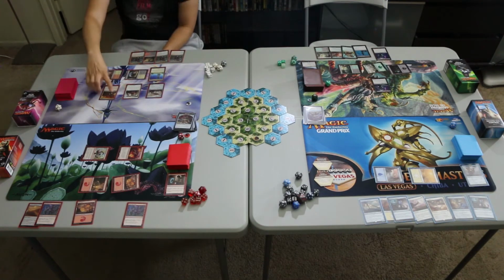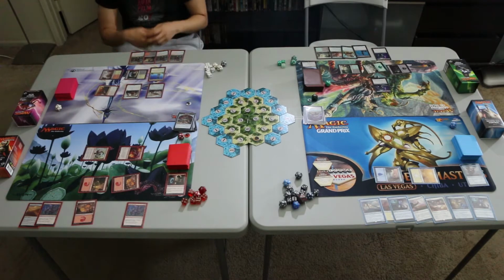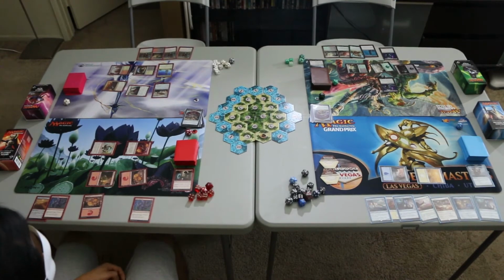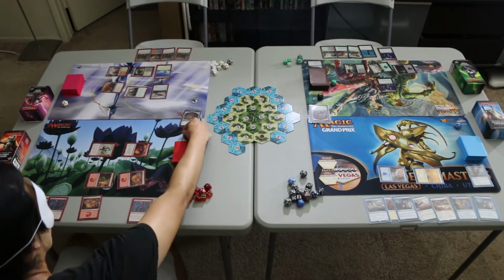And then we'll use the Veteran Motorist to crew the Heart of Kiran, making it a 5/5. And the Toolcraft Exemplar will get a +2/+1, making it a 3/2. And then the pair of these are going to attack Hazard Aggro for 7 damage. Hazard Aggro can only just take 7, so they'll take 7 and go to 13.